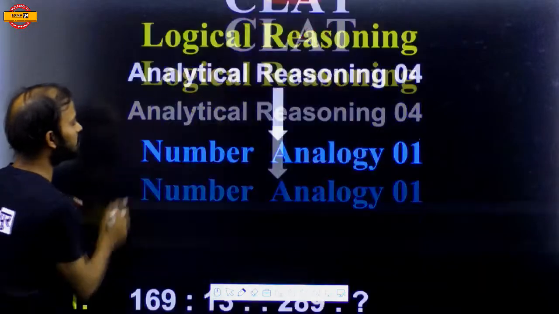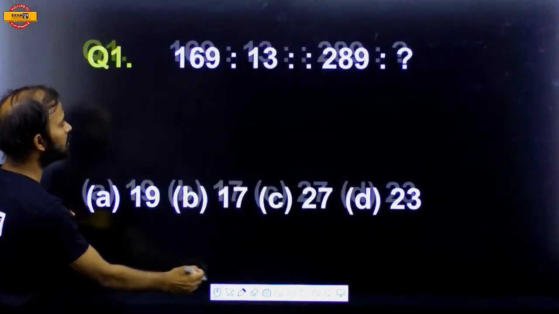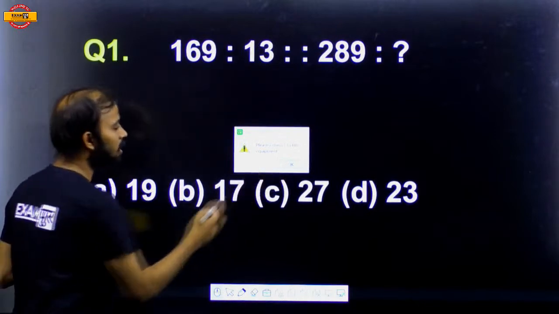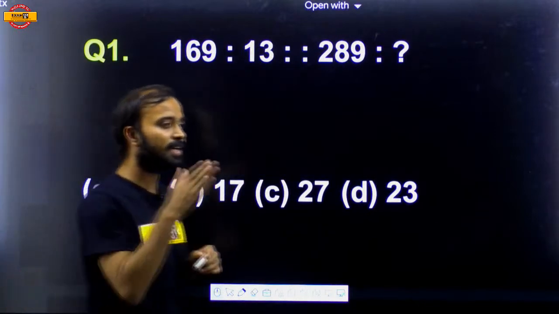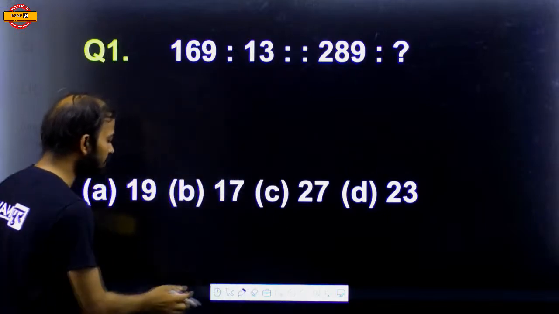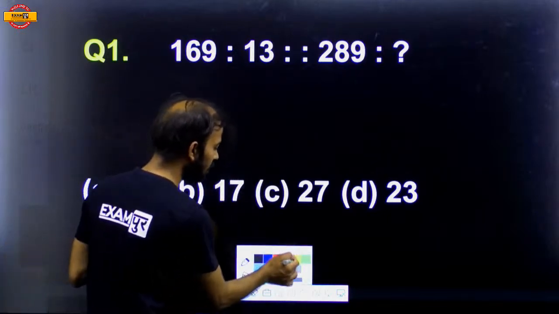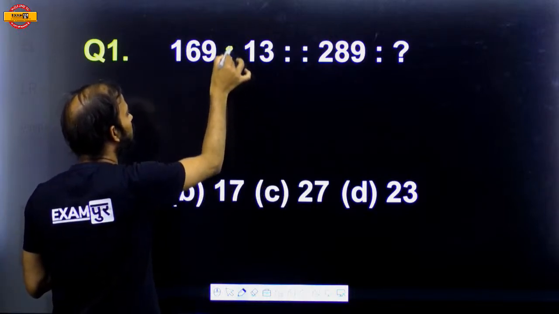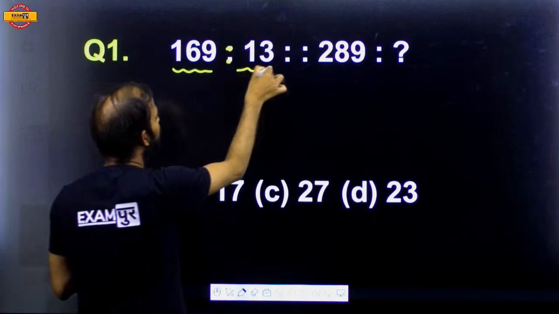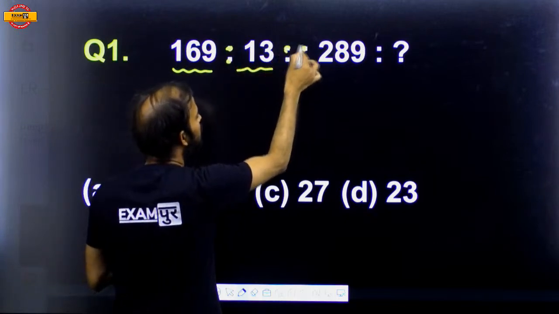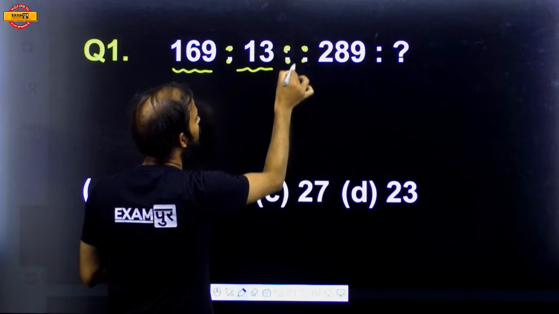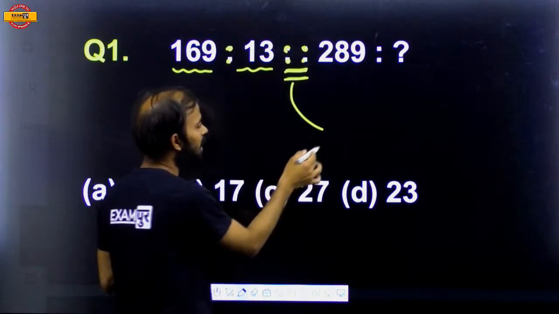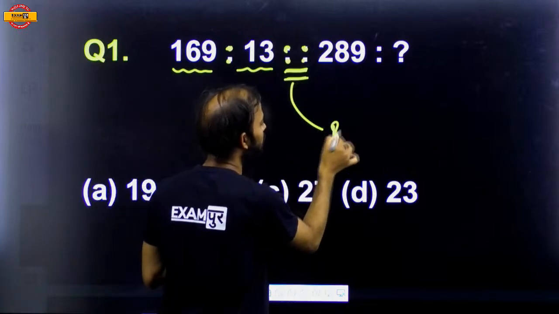Please do the questions. All these numbers are related to squares and cubes. Please find out. And what exactly is analogy, friends? Analogy means similarity. For example, I give you an example, like this ratio: 169 is related to 39. Similarly, this means analogy. It is also known as a sign of equals to.